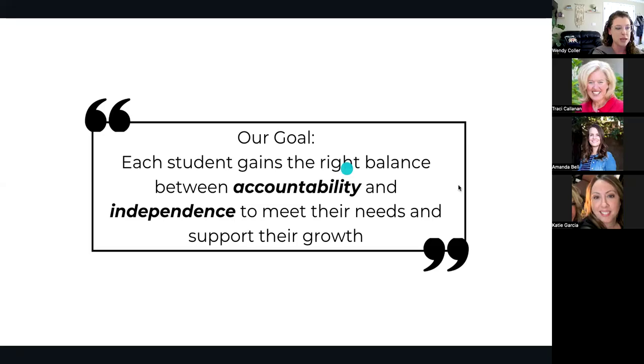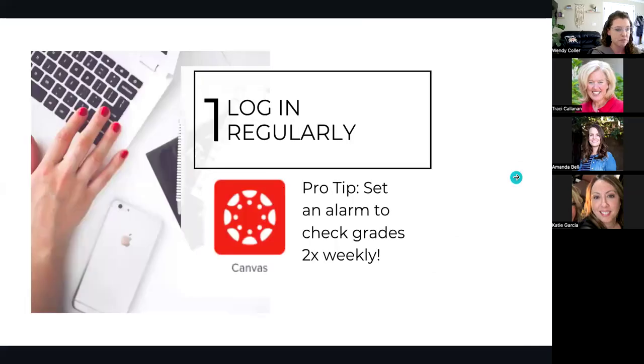And so we really want to give you the tools that you need in order to have the insight into what's going on for them, knowing that the tools that you pick and choose from this toolkit are going to be unique to you and to your child, depending on how independent they're ready to be, what level of accountability they might need, and that might change from the beginning of the year to the end of the year, or the grade that they're in. That can vary. So just as we go through these different tools, just pick out the things that seem like they're going to work best for you.